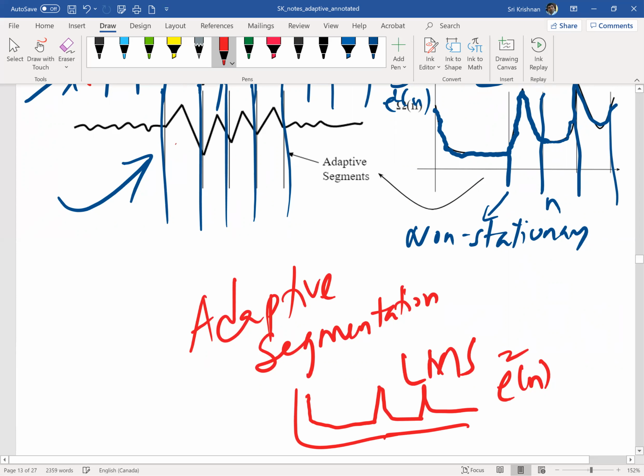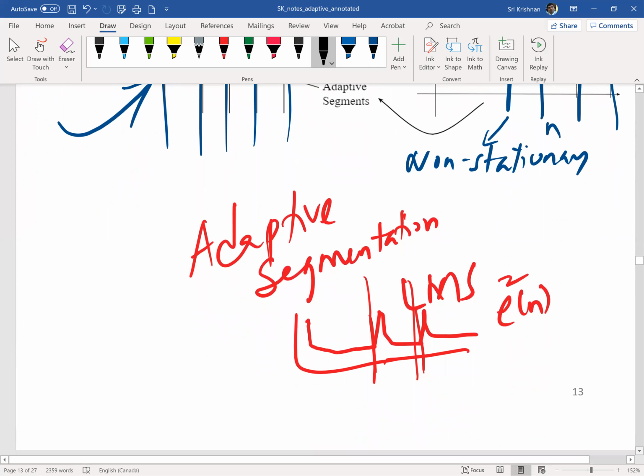So you can see this particular graph will give you at least 2 points of non-stationarity, and all you need to do in the signal is to segment your boundaries according to this time information, and you don't have to really worry about segmenting them very often. Okay, so that's basically in a nutshell the process of adaptive segmentation, and it's a fantastic tracking of your signal behavior as well. Okay, and also gives an idea about the degree of non-stationarity of a signal.